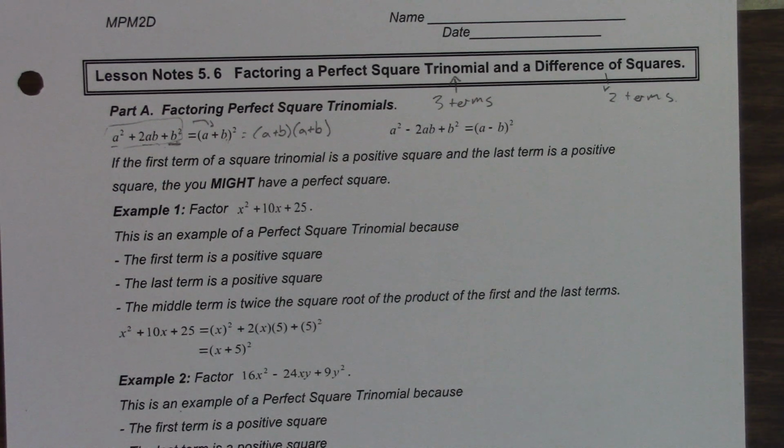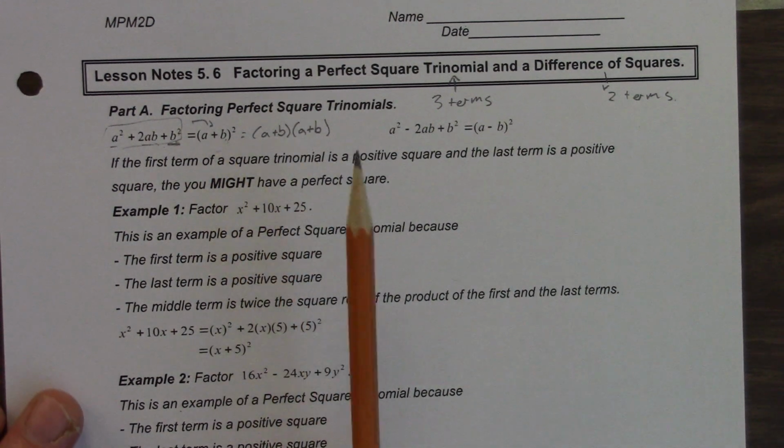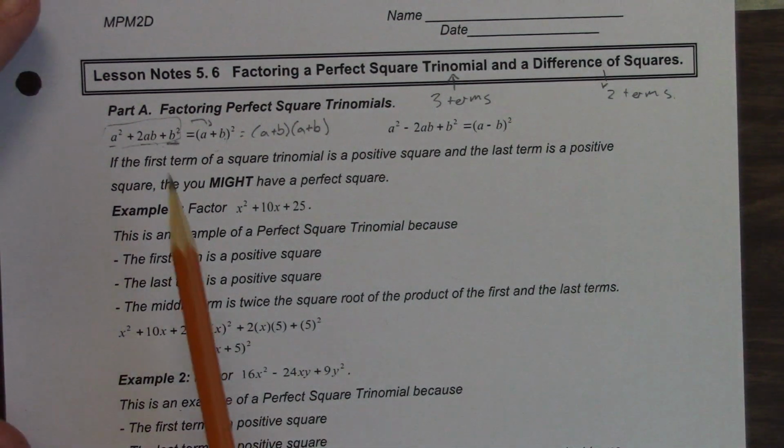You have to know this from earlier math, right? You got to know that 7 times 7 is 49. You have to know that. You got to know 8 times 8 is 64. If you don't know that, you're going to have to check those numbers. If you see a 64 here and you don't know a 64 is a perfect square, you're going to have to use your calculator and do the square root of 64. And you're going to find it's perfectly 8. 8 times 8 is 64. You have to know that to check. If you don't know that, you're dead in the water. You need to know what perfect squares are.